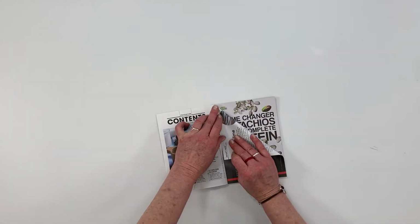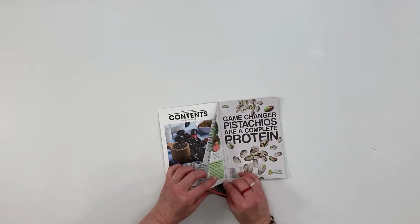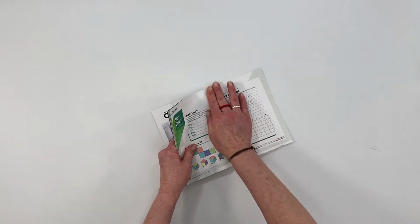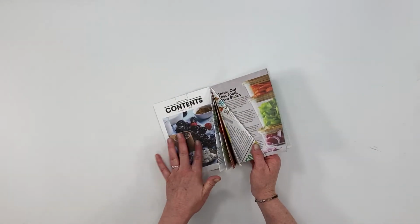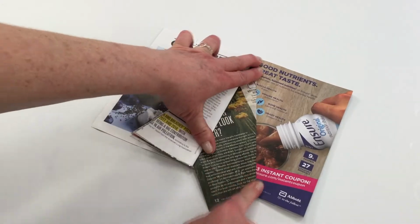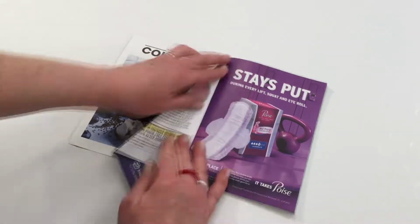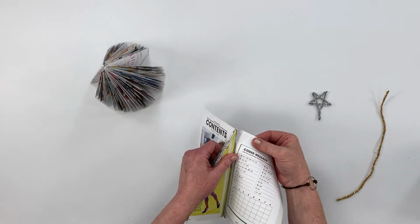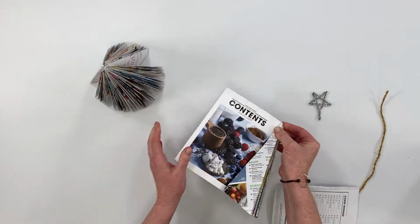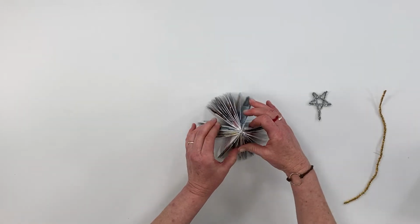Go to the next page, and just continue until you've done all the pages except for the back page. And we'll just be ripping the front and the back cover page off. When you've folded the last page, take off the back page by just pulling it off the spine of the magazine, and then pull off the front cover page. And then just evenly space out the pages.